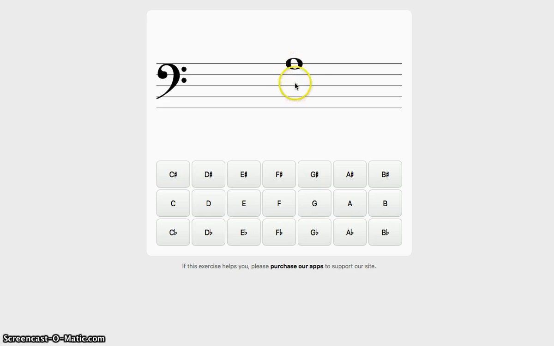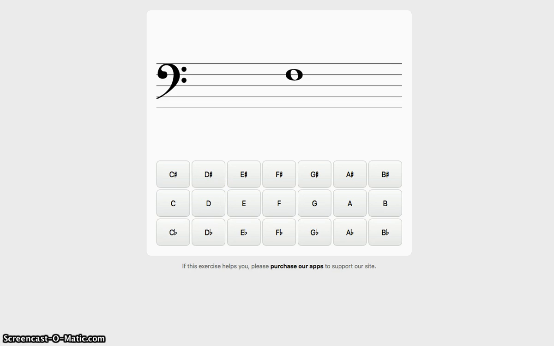Fifth line, good boys do fine always. That's the note A. First line, good boys do fine always. That's G. Fourth line. Good boys do fine always. That's F again. Good boys do fine always. A. Good boys do fine. F. Good boys do. D. So that's how you do it.